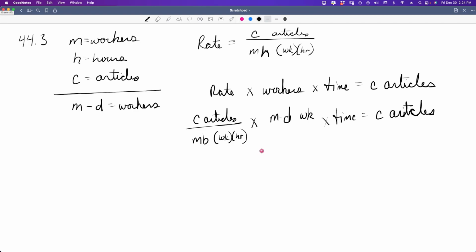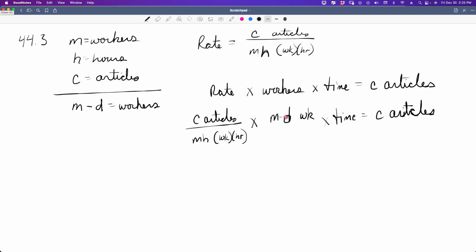Just like in our previous problem, we had an unknown, which was the number of basketballs that we could buy for the $200 with a reduced price. Here we have the amount of time. We don't know the amount of time for them to create the same number of articles. But we have two factors. Before we just had the one rate, now we have the rate times their decreased workers. So we're going to adjust that. I don't know why I keep writing a B for the H. I'm losing my mind.